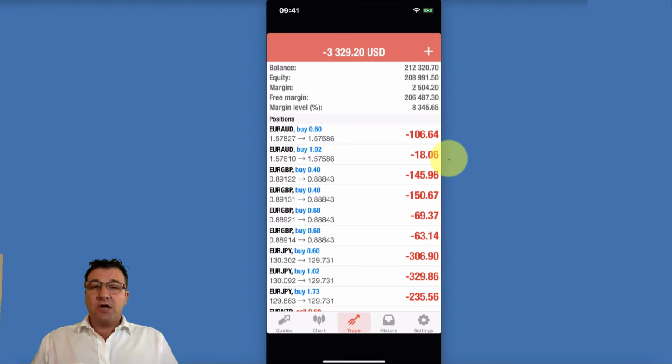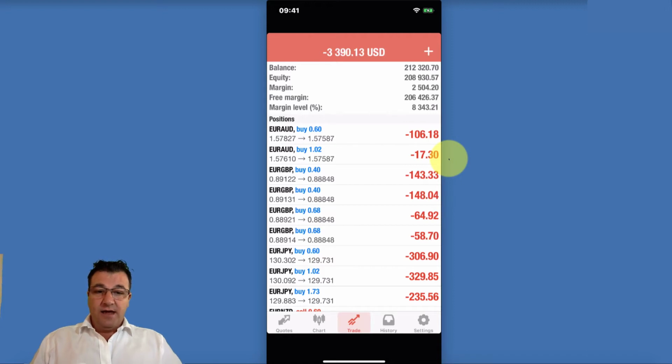Right, welcome back. So you've now learned how to connect MT4 on your phone, and you've logged into your account. And now I'm going to go through some of the features so that you can understand exactly how MT4 works and how to work out your return on investment and how to know what your capital is, etc.